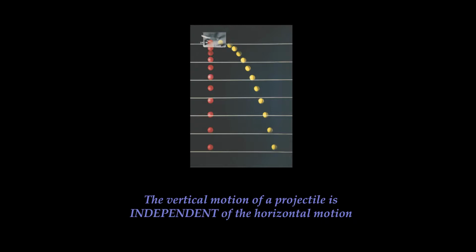A bullet over a short distance travels pretty much in a straight line. But I think we're all aware that the further away the target is, I have to start aiming high to account for the fact that the bullet's going to drop on its way to the target. A bullet is a projectile moving under the influence of gravity.